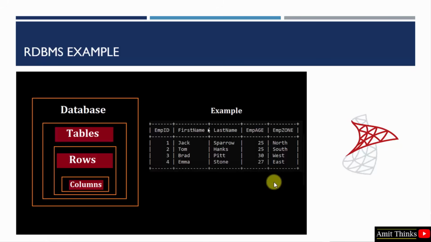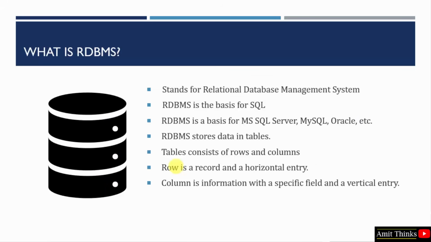That is a relational model. Relational means relation between rows and columns. So this is what we have shown here. RDBMS is in the form of a table. That is, a table has rows and columns, and a database has a group of tables. So that means a relation. A relation of rows and columns is called a table, and this is what we call RDBMS, Relational Database Management System. This is the basis for SQL.